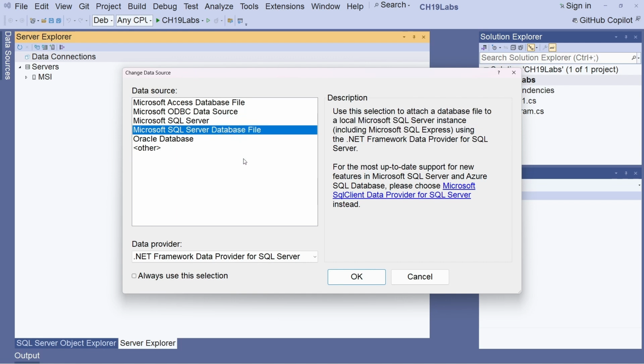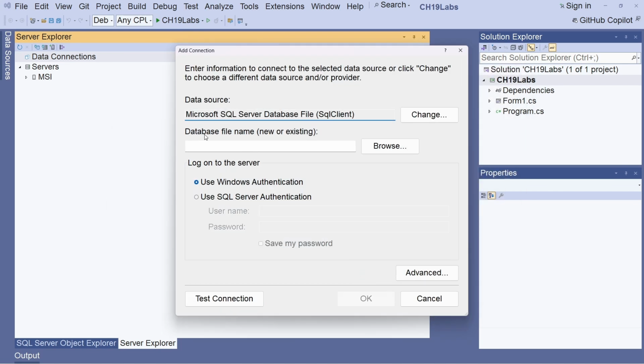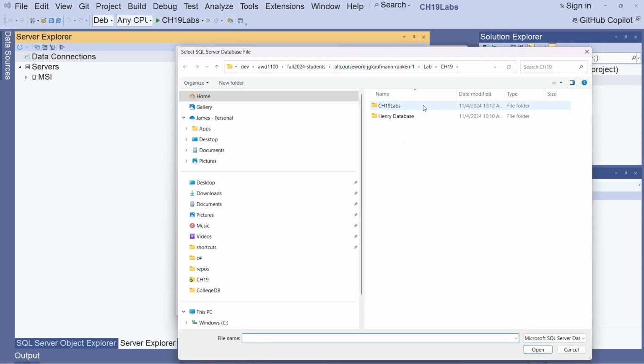Then hit OK, and it's going to ask us to browse to the file. We're going to hit Browse, go to our Chapter 19 Labs where we have our Henry database, click on that folder, and here's our Henry.mdf file. Select that and hit Open.